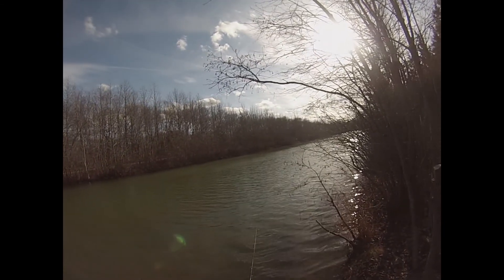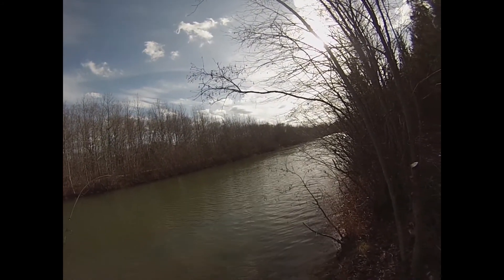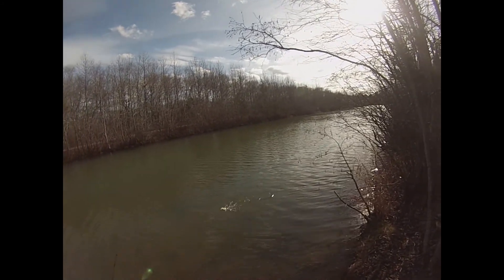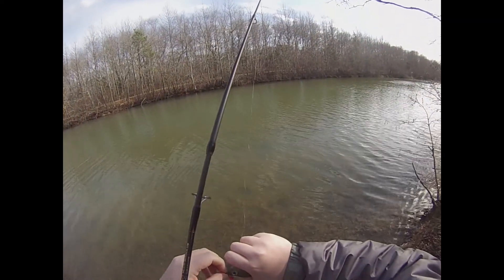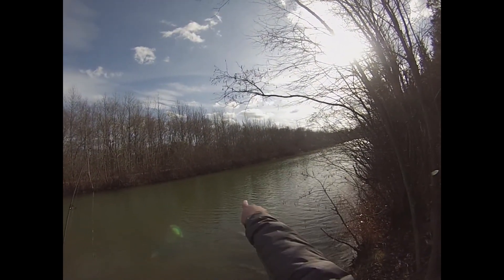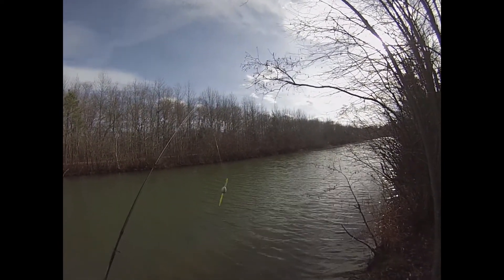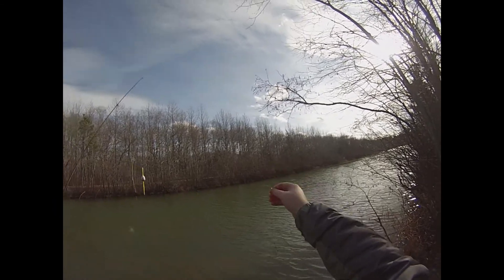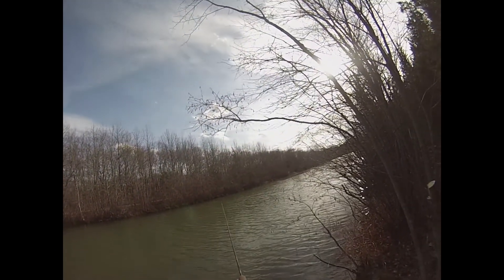I can practically see the ice melting — there's a lot less ice on this pond than when I started. Another little nibble, and no wonder, another bluegill. The action has definitely slowed, but there's still some fish out there and they're all in that same general area. The bite has slowed, so I'm switching things up — going with a one-inch Gulp minnow on a little jig head worked under a float. I did really well on this last week with the creek chubs and I know this kind of pattern is very good for bluegills as well as a bunch of other different kinds of fish.